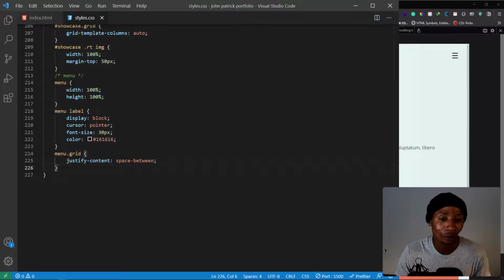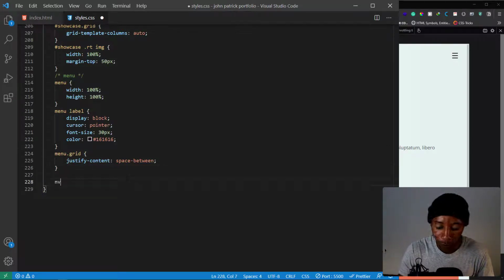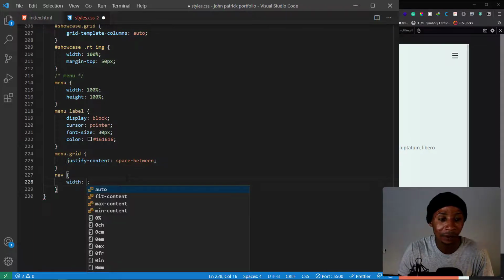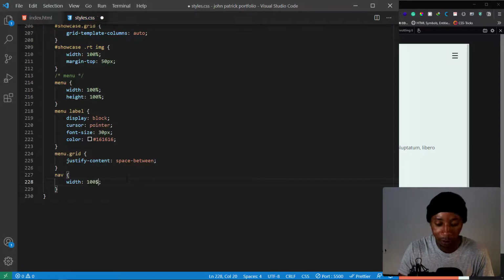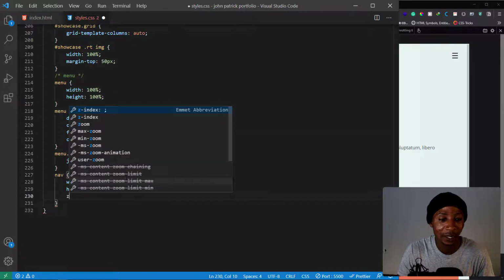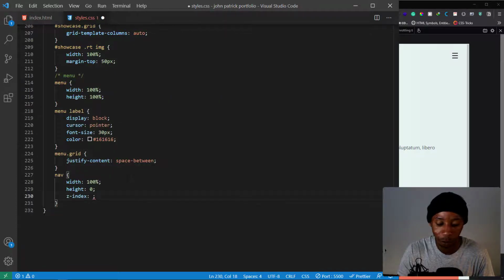Okay, so for that we go for the nav. I want the width to be 100%. The height, I want that to be 0. Z-index, I want that to be 1.